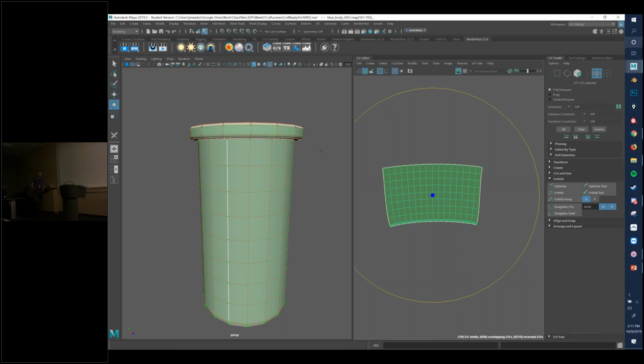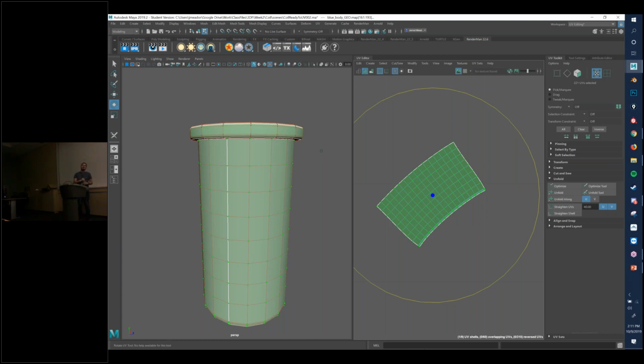So that's part of us as artists. We have tools that can really help us, but they're not miracle workers. We have to set up conditions where they can succeed. For unfold, we have to put in the proper cuts. For straighten, we also have to do a little bit of straightening by hand to get it to where it can do its job.